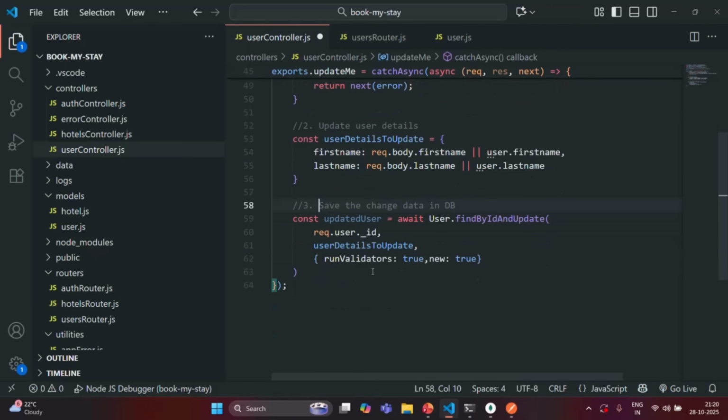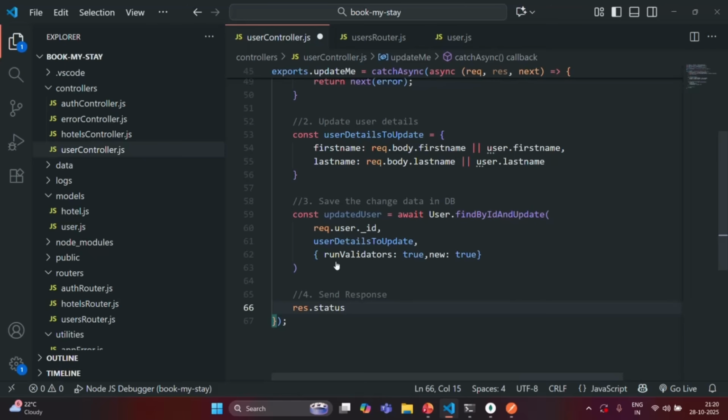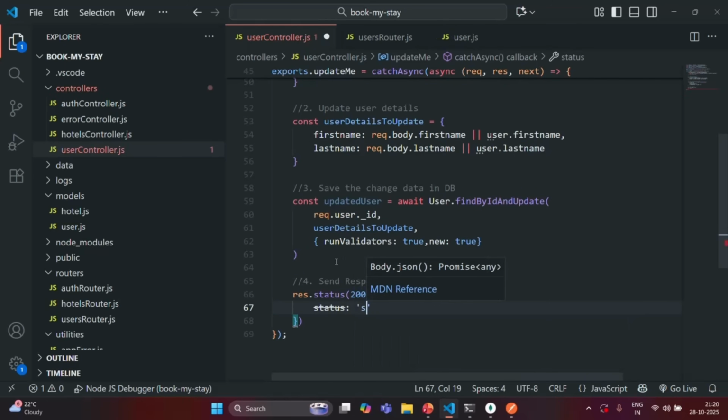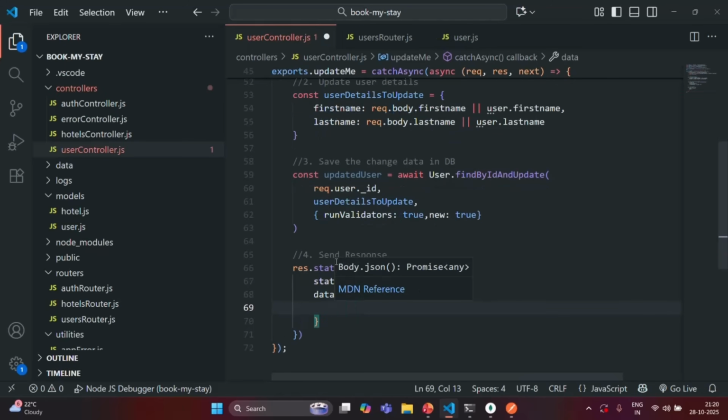Finally, let's go ahead and send the response. So for that, on the response object, first I'll set the status. Status is going to be 200. Then let's send a JSON response. In the JSON response, again, the status property is going to be success, and I want to specify the data property, and in there, I'm going to send the updated user detail in the response.